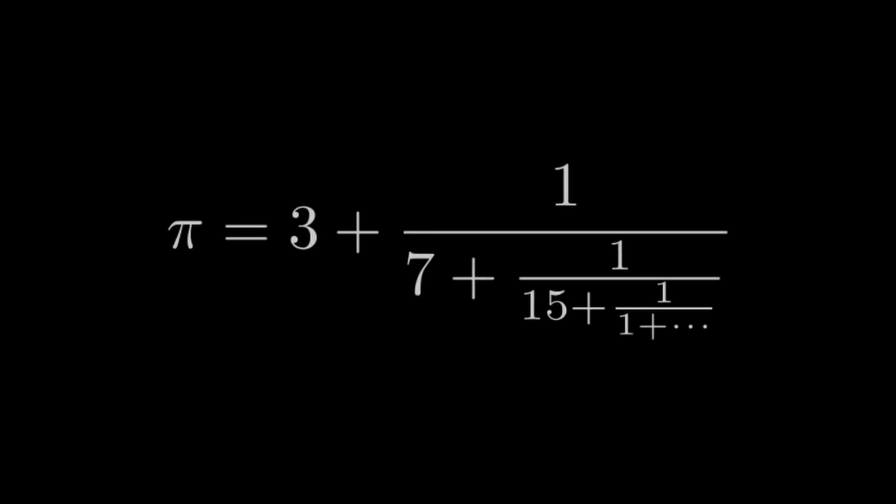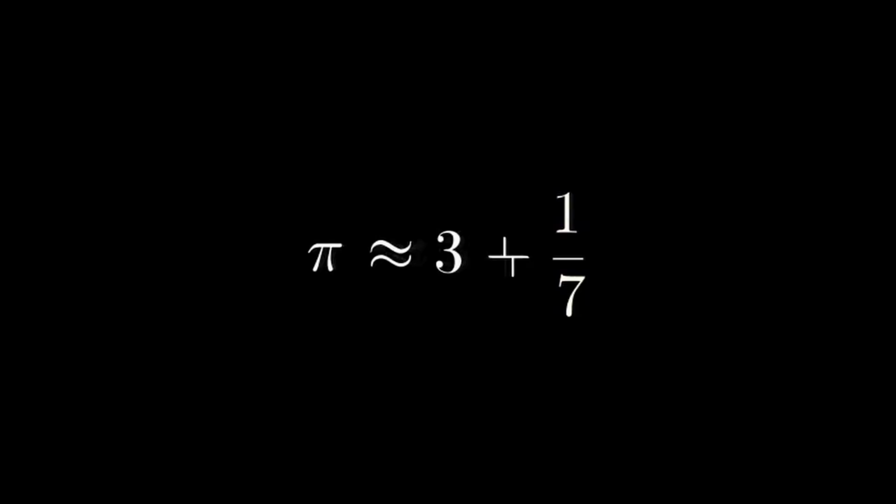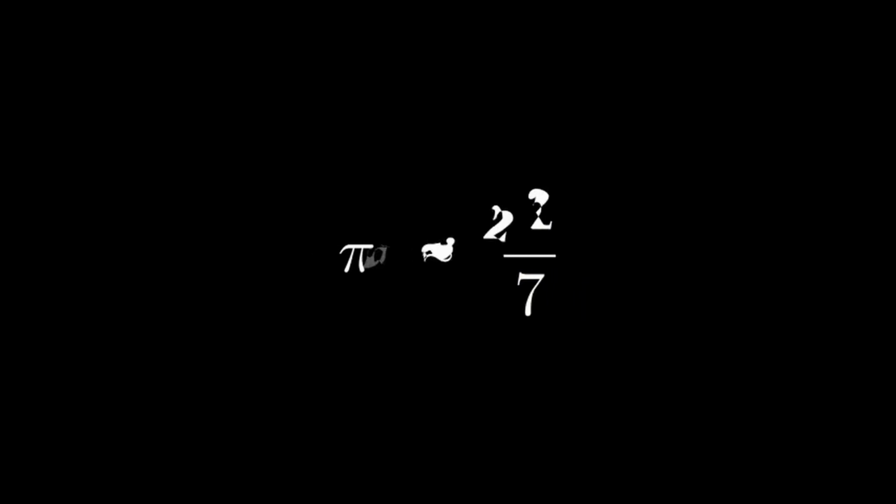Well, brace yourself, the numbers now appear to be completely random, but notice how this number is a bit bigger than the rest? Since 15 is relatively large here, 1 over 15 will be very close to 0. This means, if we stop this continued fraction right here, we should get a very accurate approximation of pi, and if we do this we obtain the famous 22 over 7.